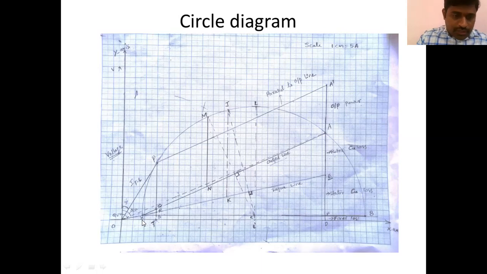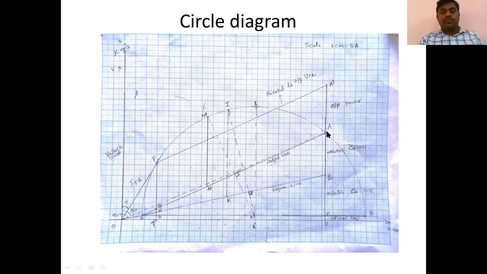Then we have to mark the short circuit power factor angle phi SC with respect to phasor V. That is 66.42. With a dotted line I am extending this line up to point A. There ISN we know is 100 amperes, so converting to centimeters, it will be 20 centimeters. So from O to A it is 20 centimeters. This dotted line extended from O to A is 20 centimeters.